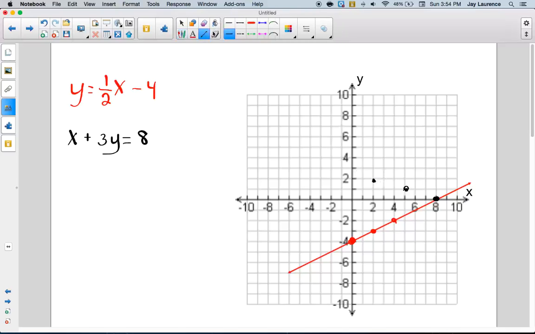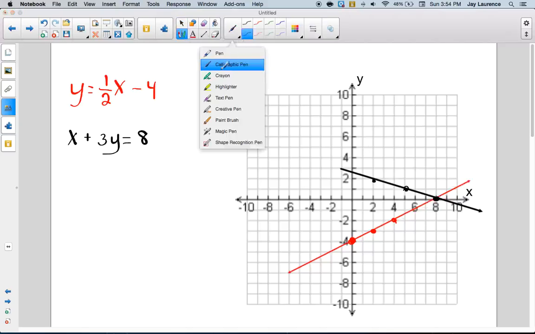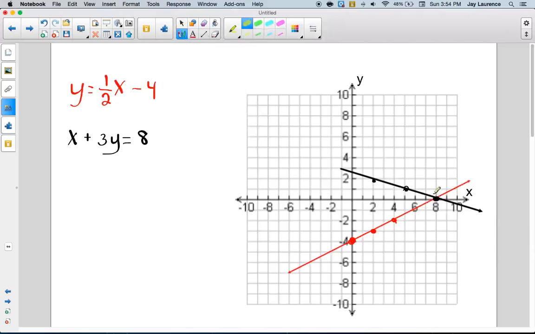Now, if you were listening just a second ago, you realize I've actually already solved this system because I told you we're after the point of equilibrium, or the place where the 2 lines intersect. And if you look, it's sometimes a little difficult on this smartboard to be exact enough, but the place where these 2 lines cross is right here. So the solution to this system is the point 8, 0. And there you go. Pretty easy stuff, huh?